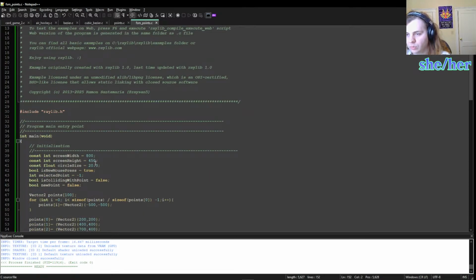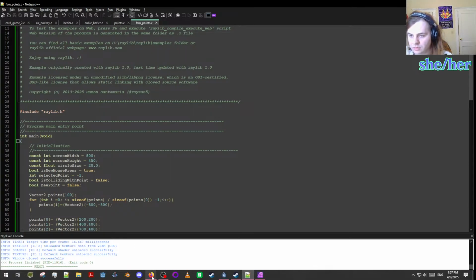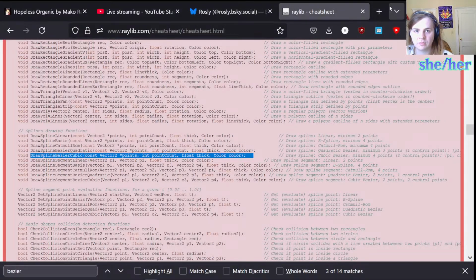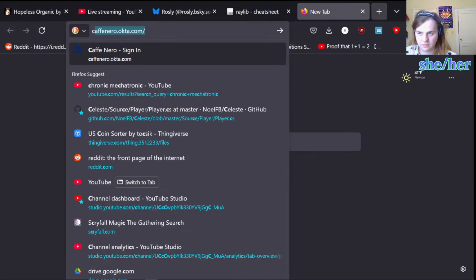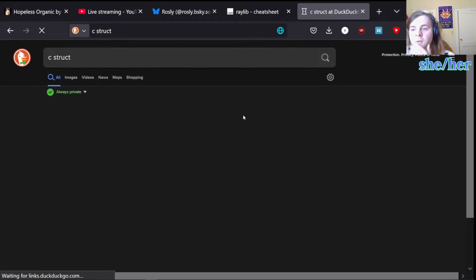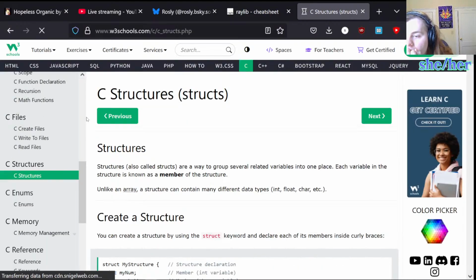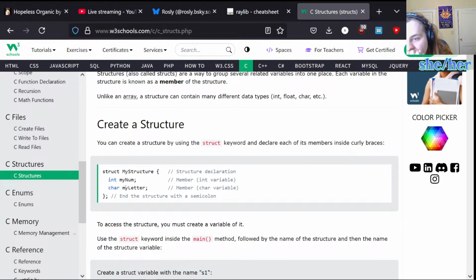Okay, so I remember structs being pretty simple, but I don't remember exactly how it works. C struct. Great.